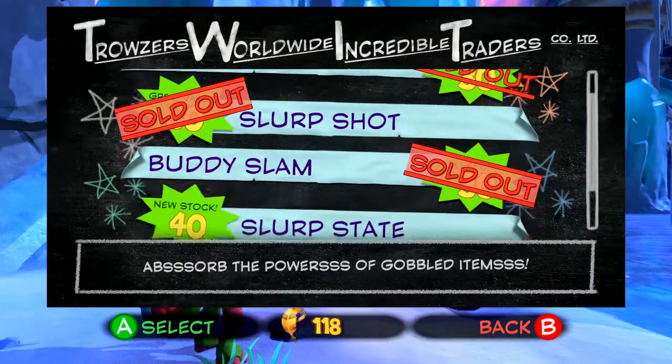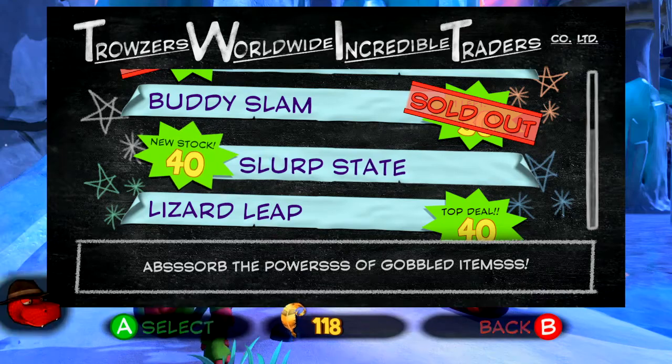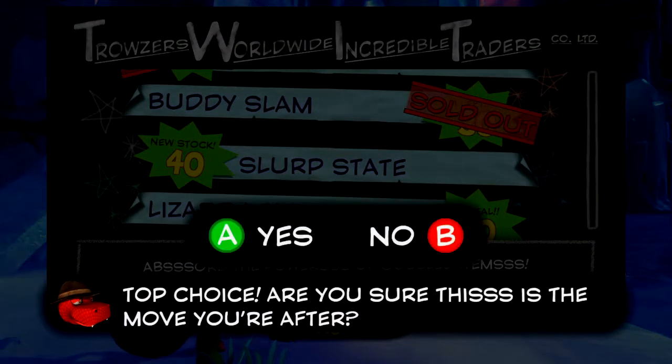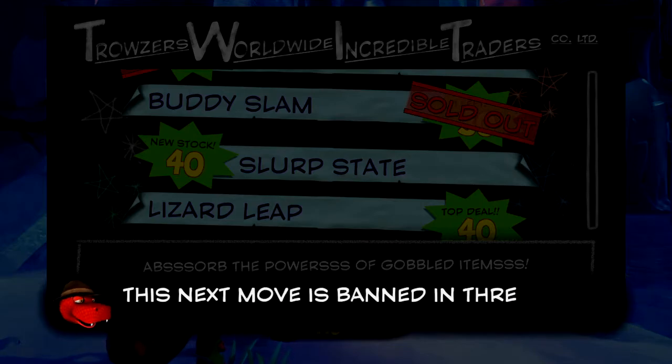Yeah, Trouser only has two moves this time under 40 quills as opposed to 30. So Slurp State is kind of interesting. Probably the trickier one to explain, but that's not really saying much.